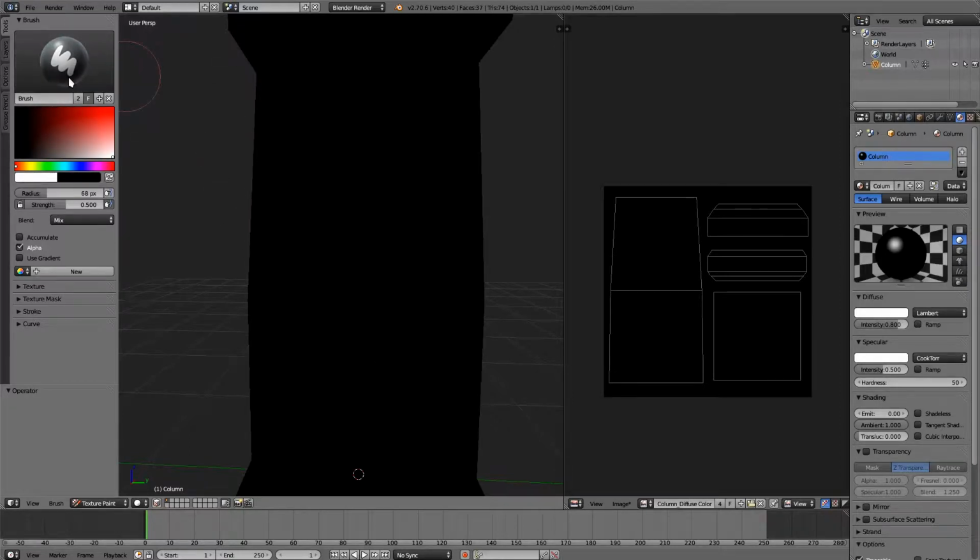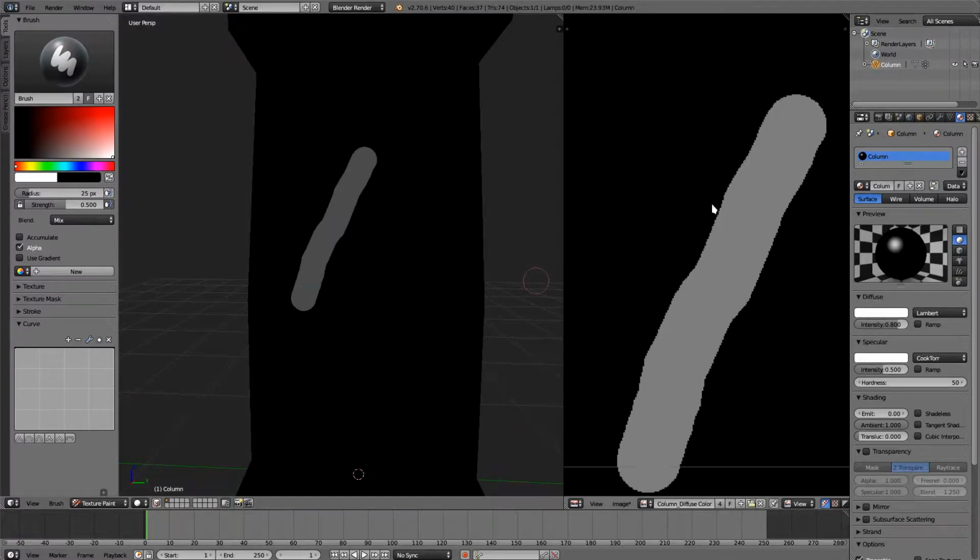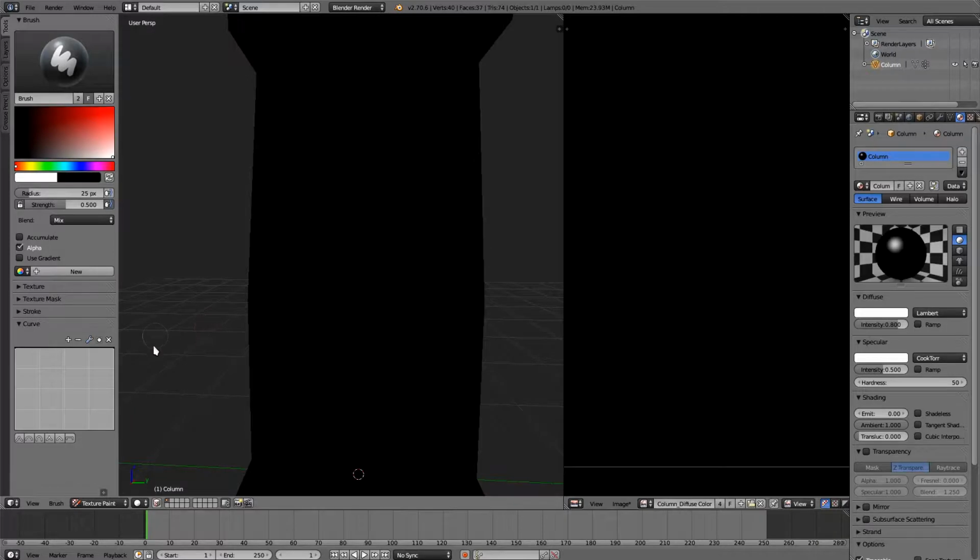So I find that when I'm using these default presets that I have to fiddle with this curve a lot, which I don't like to do when I'm painting. When I'm actually painting, I just like to think about painting, light, shadow, color. I don't like to think about brush settings. There are these presets down here which are okay, but I think they seem to be more calibrated for sculpting maybe. Like if I do this max, has no falloff at all, it should give me a very crisp edge, which it does, but it's pixelated. And to be fair, this is because it doesn't have anti-aliasing, it's not really the curve's fault. Either way, not very good for painting.